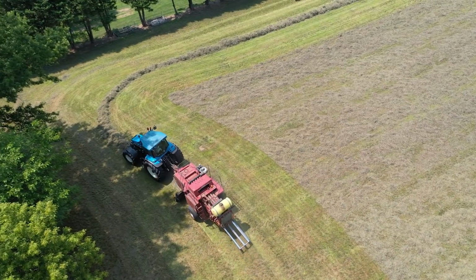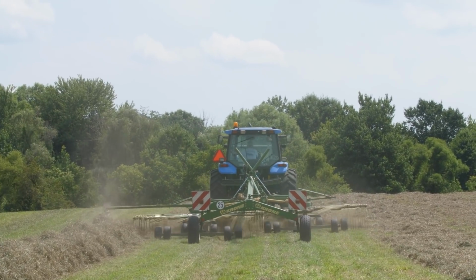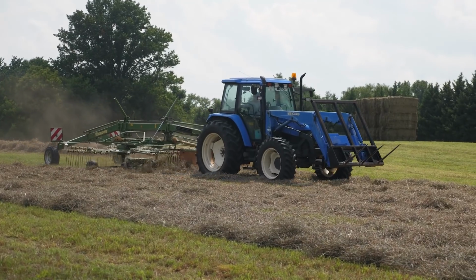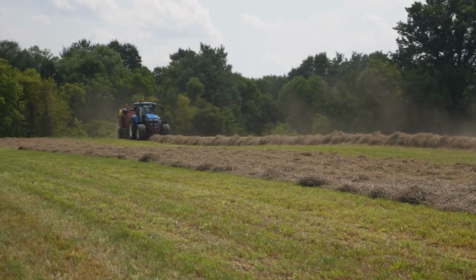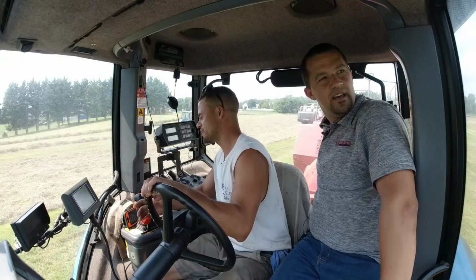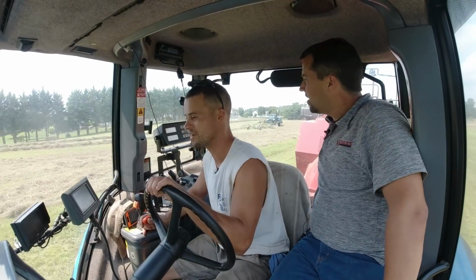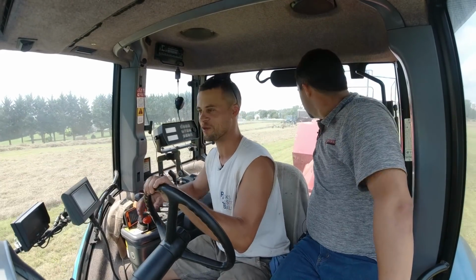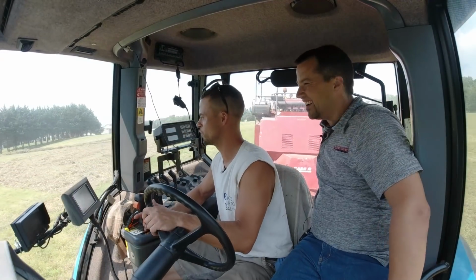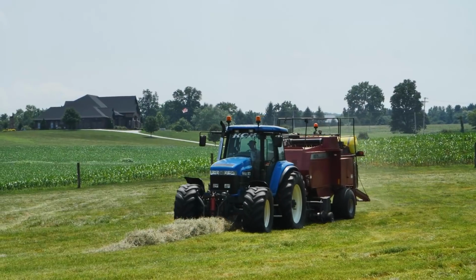So you as the operator then, as you're driving along here, we're watching the size of the windrow that goes underneath of it? Yeah, and a lot comes onto the rake operator, which is my dad, and I've baled behind a lot of different guys raking, and that guy is by far the best. And I try to tell him it as often as I can. And it's a lot your flakes per bale. Now I'm running almost a ridiculous amount of flakes per bale right now, like high 60, 70, because I'm talking and I'm really paying attention very good to my speed. And we're in a lighter second cutting crop. When I'm in a first cutting crop, I like to be at 32 to 38 flakes per bale. Okay.